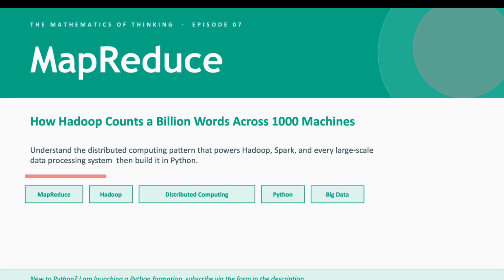Previous episodes covered everything from graph traversal to signal processing. Today we enter distributed computing, and this one is directly relevant to your daily work as a data engineer. Today we'll be talking about MapReduce, the pattern invented at Google in 2004 that made big data possible, the engine behind Hadoop, the mental model behind Spark, and the reason a cluster of 1,000 commodity machines can count 1 billion words in a minute.